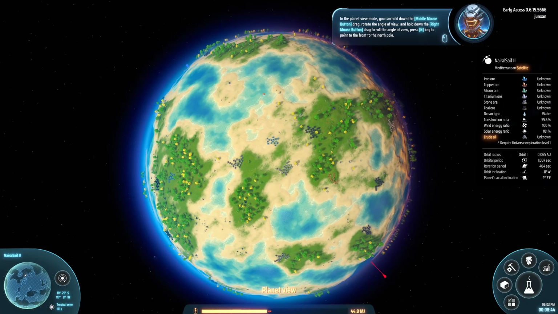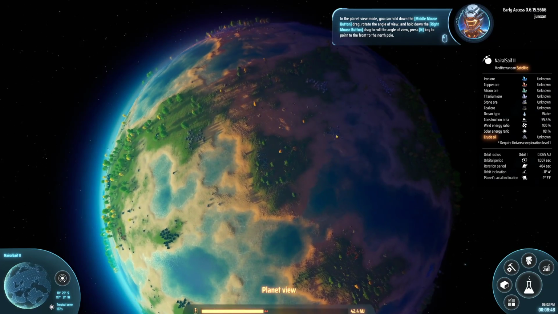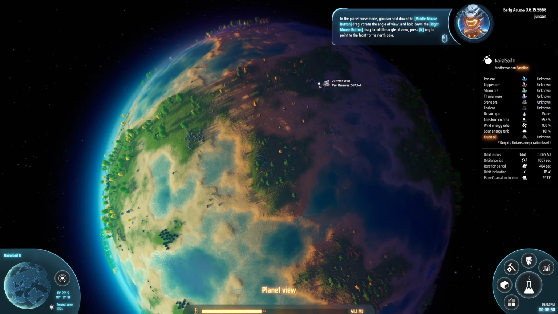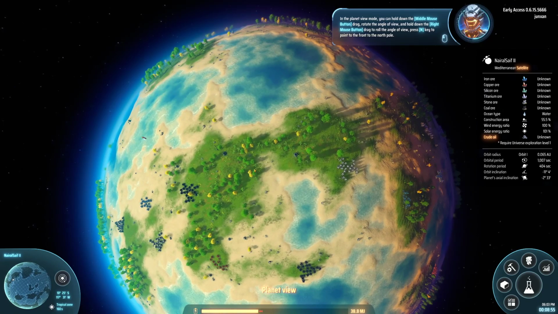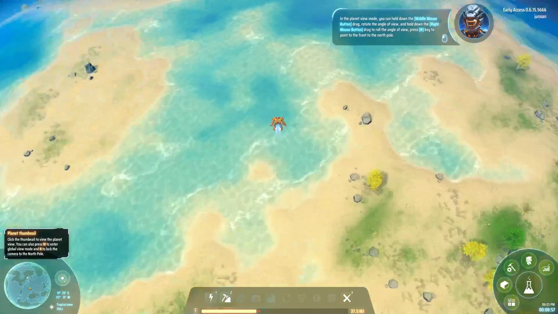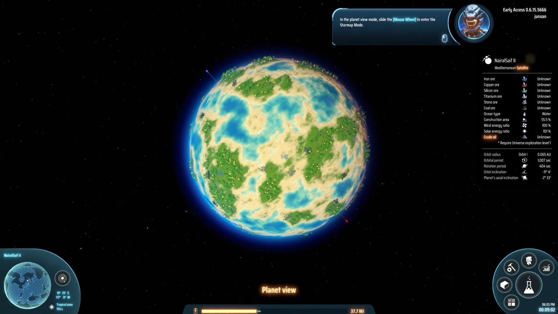In the planet view mode, you can hold down the middle mouse button drag, rotate the Stone, angle of view, and hold down the right mouse button, iron, drag to roll the angle of stone. view. Press N key to point to the front to the North Pole. Yeah, and where am I? I'm here, okay. So, In the planet view mode, iron, slide the mouse coal, wheel to enter the star map mode. stone, iron, stone, oil, stone, coal.